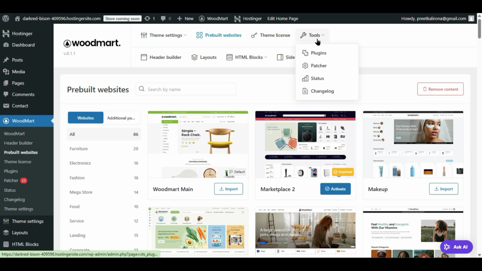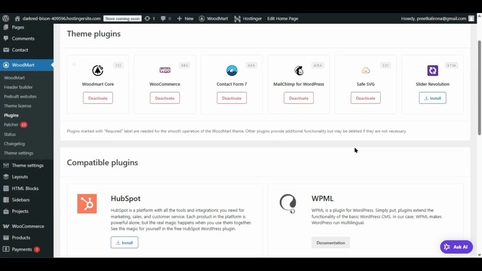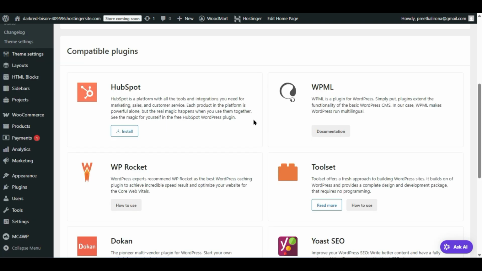In the tools, we have some other plugins. Let's click on plugins. All these required plugins, we already have. And if we scroll down, it will suggest some plugins if you're planning to extend your website functionality, like WPML for language, you can install that.